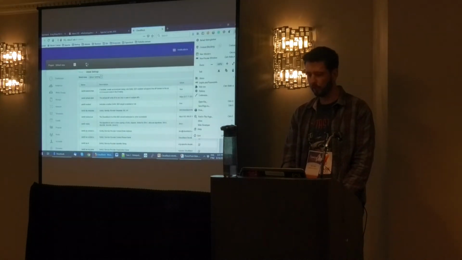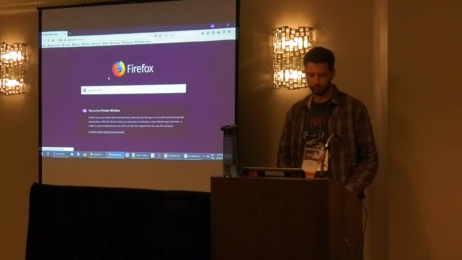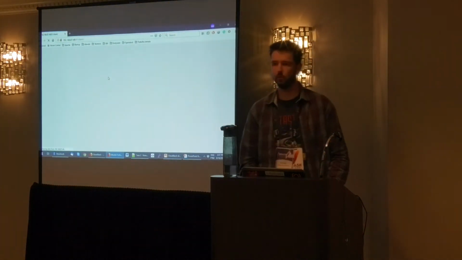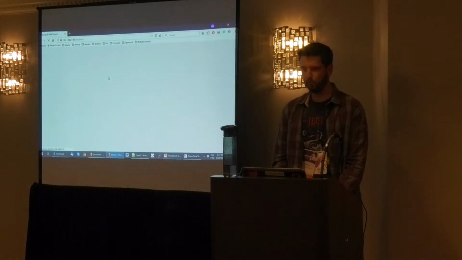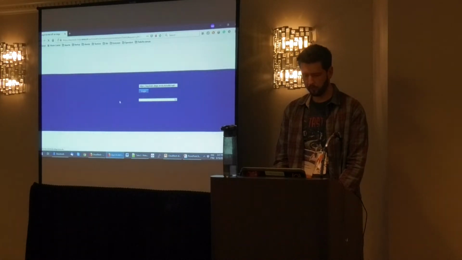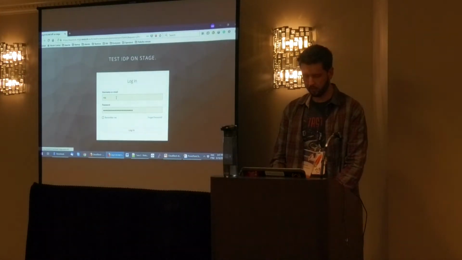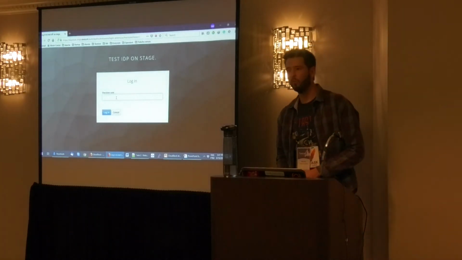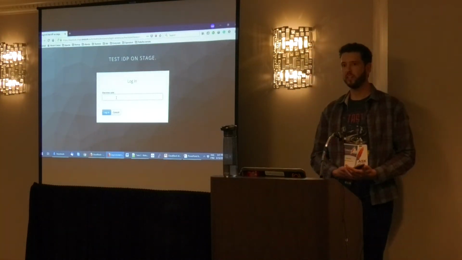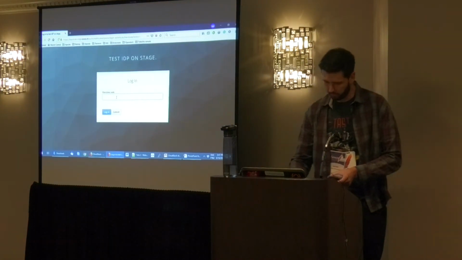And now if I try to log in again, here, it should ask me for an OTP code before authorizing me to access CloudStack. Yeah. So before I'm able to access CloudStack, I will need to provide an OTP code.